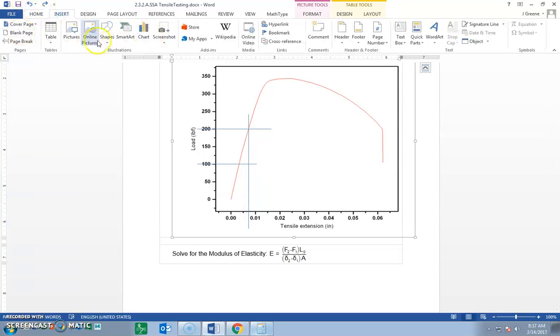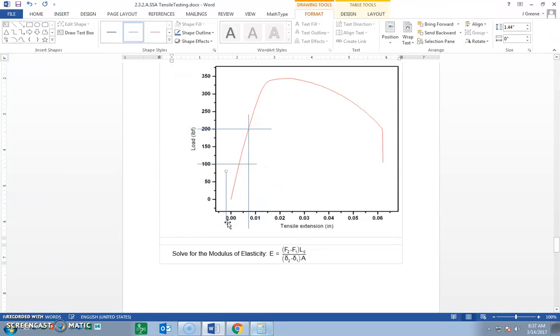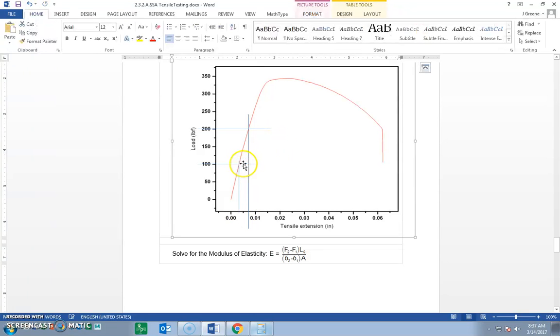I will then grab another shape, and I'll move this into place. About right there. And so we clear this up so it's not too confusing. I'll bring that in a little bit. There we go. So there's my 2 spots. One elongation, the other elongation.